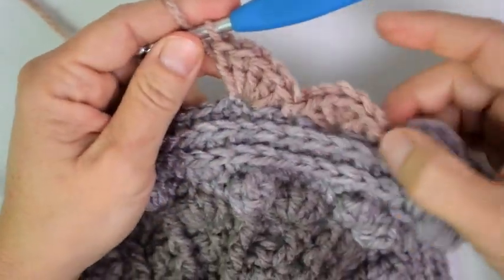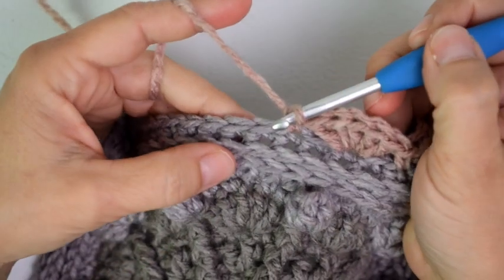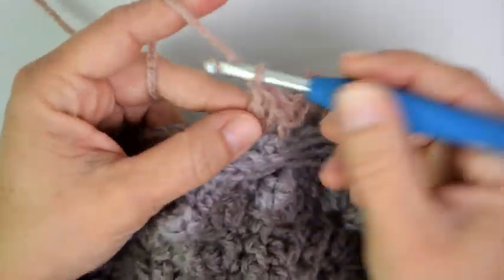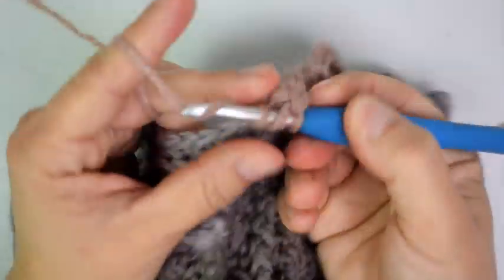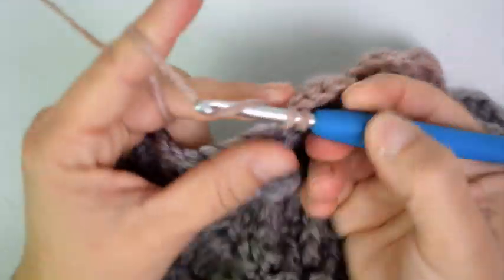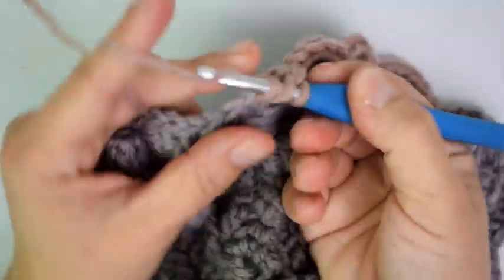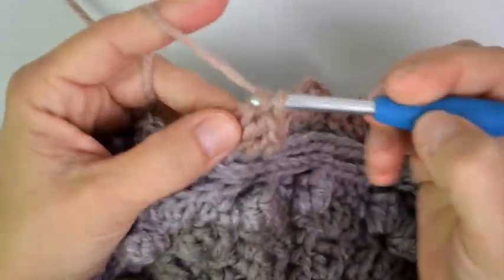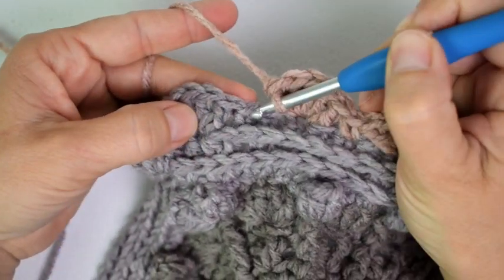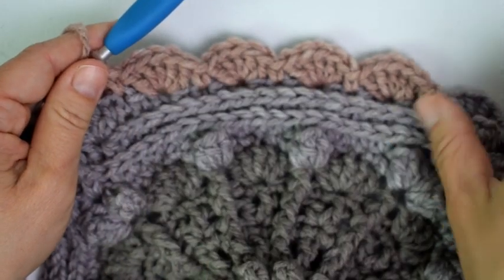There's 5 double crochet. Skip 1, single crochet in the next. Skip 1 and then shell in the next. Skip 1, single crochet in the next. Skip 1, shell in the next. And then I'm going to skip 1 and single crochet in the last single crochet on this side before this other shell stitch. So you should have 4 shell stitches here for the beginning of part 2.